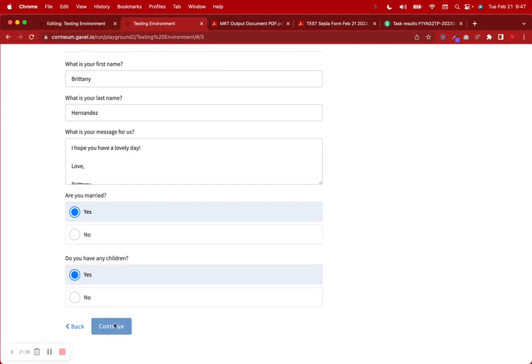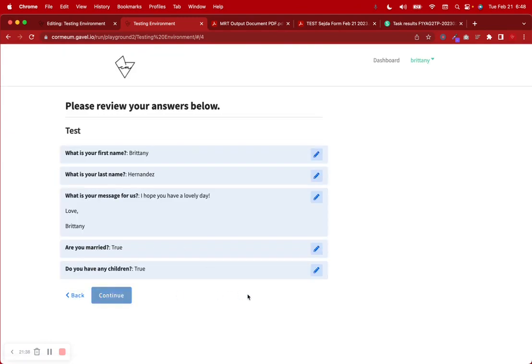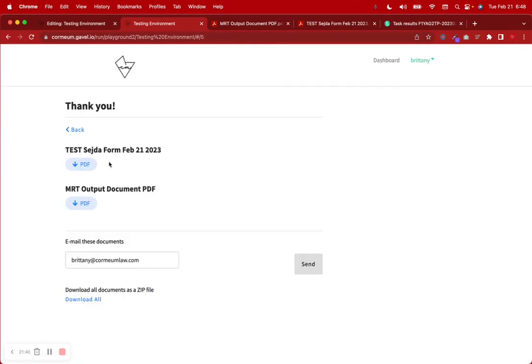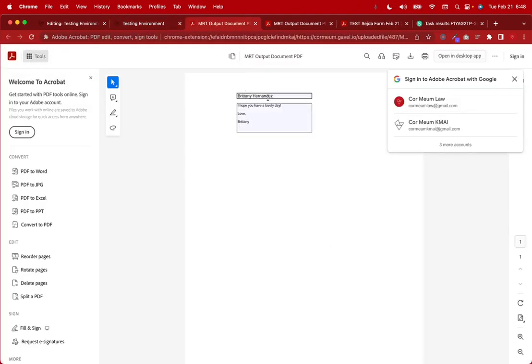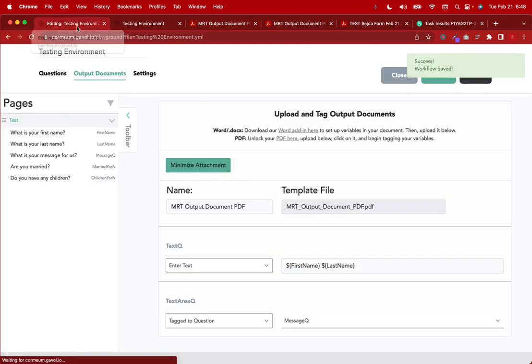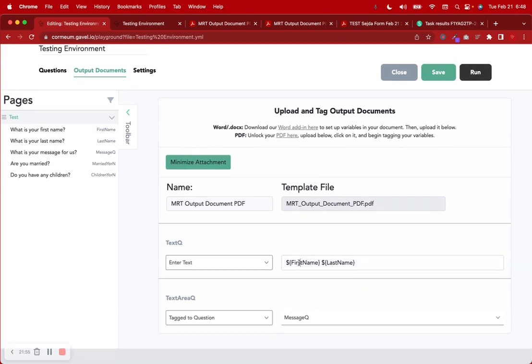And let's say we have two children, or we do have children in this case now. Then when we output this form, you'll see Brittany Hernandez. So that's a cool way to use multiple variables on the same line in a PDF using this sort of call sign, which is pretty nice. And you could also just tag it to a single question if you wanted to.